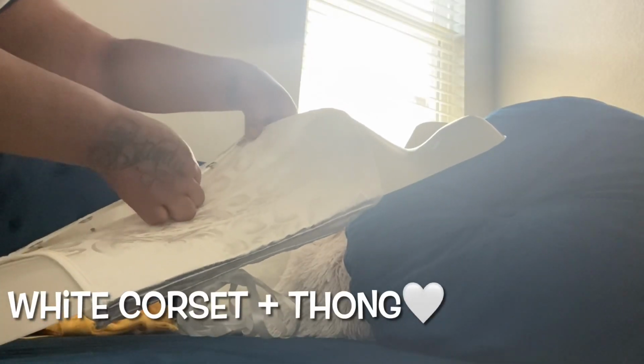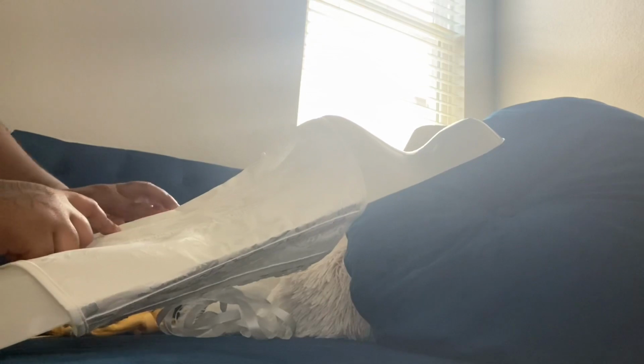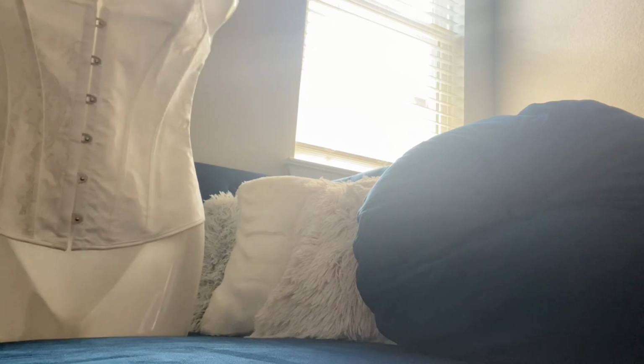So as you can see, it's got little hooks to it that you hook on to put on the corset. But for this exact mannequin, I would need an extra small, because this is a small and it's not fitting on her, it won't slide down. Let's push it up a little bit on the boobs so you can get the full effect. This won't even stay up because of the figure on this, so I'm just pulling it up to show.